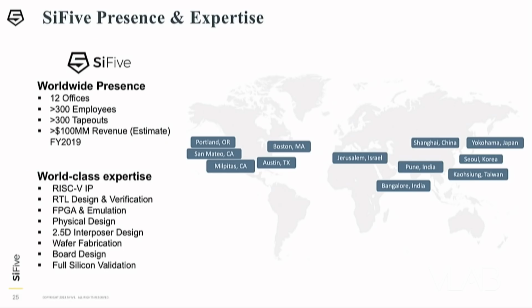All right. So SiFive, we're actually a lot bigger than people realize. We have over 300 employees now, 12 offices around the world. We recently acquired OpenSilicon. A lot of this expansion came from that. Ready, shipped, a lot of experience. The team has shipped over 300 tape outs, hundreds of millions of SoCs, very low DPPM. We have design teams everywhere, and we're growing very, very rapidly.